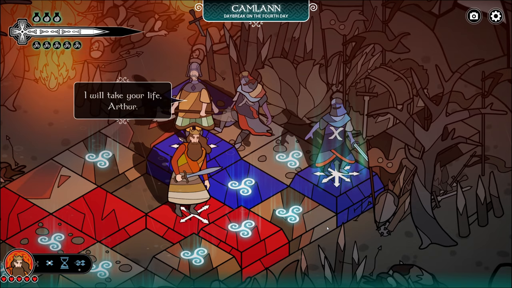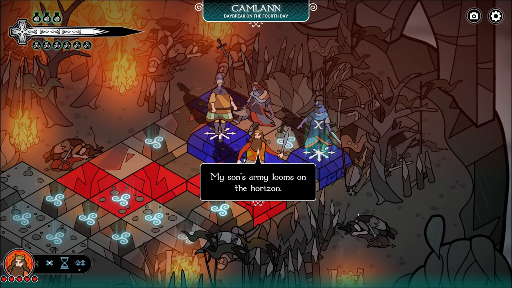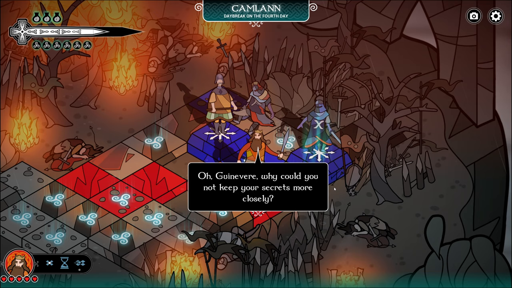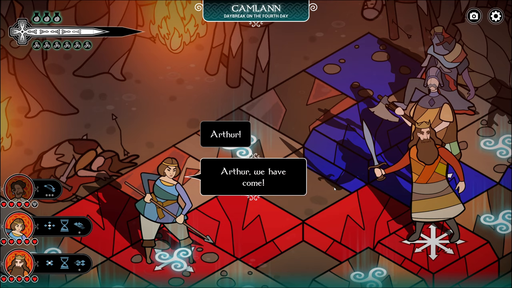I will take your life, Arthur. I have ridden under your banner. We'll see about that. My son's army looms on the horizon, like a black cloud. And I am but an old fool fighting to hold back the storm front. Oh, Guinevere, why could you not keep your secrets more closely? Then there is a thunder roll at Arthur's back, a storm of hooves as a band of travelers arrives, led by Guinevere. Arthur! Arthur, we have come. My queen! Can it be possible?